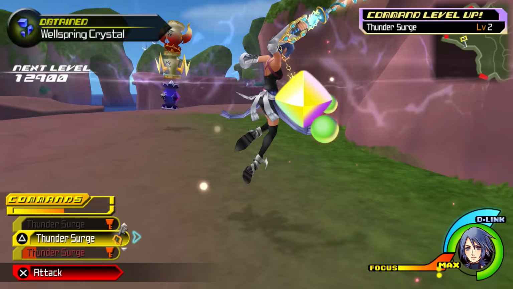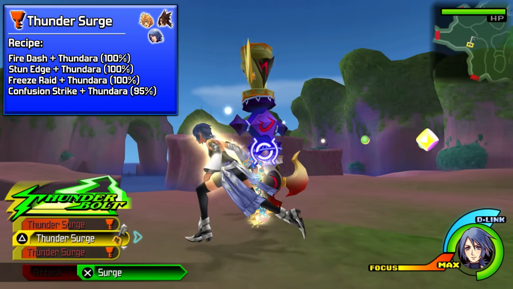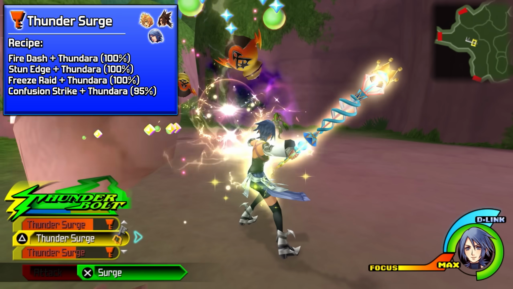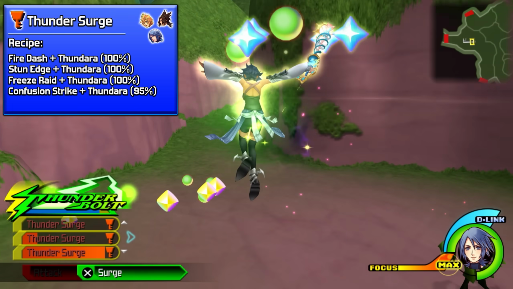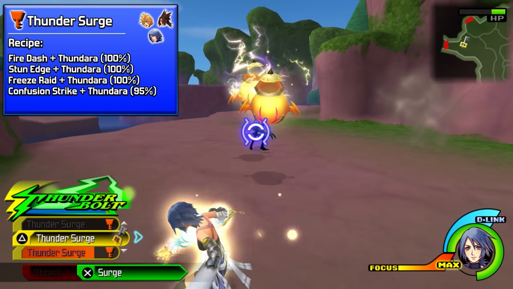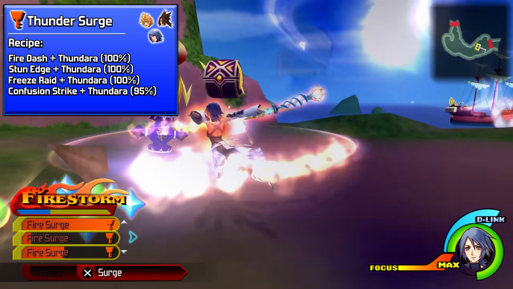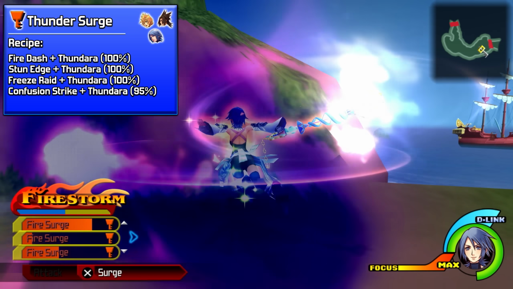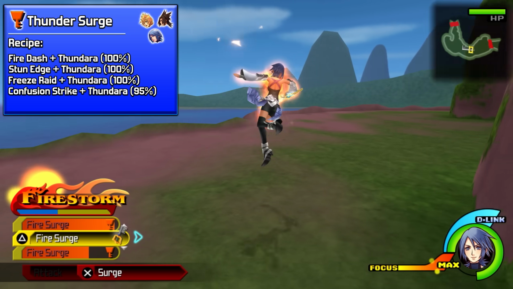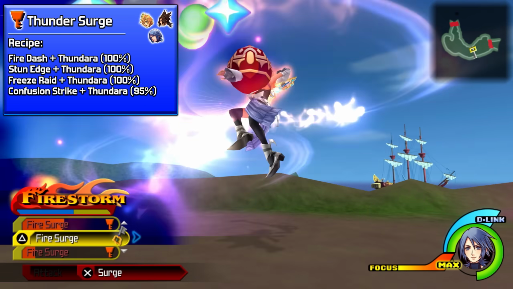Now, any of these surge abilities are really good, but Thunder is the one that you definitely want to try and prioritize. This is mainly because Thunder Surge has a stun effect for mob enemies. That won't apply to bosses, but the reason why these Surge commands are so overpowered is because of the invincibility window. When using Surge, your character essentially gets iframes. This means that the attack itself cannot be interrupted. Unlike a lot of the other flashier moves in Kingdom Hearts Birth by Sleep, these tend to leave you completely open and you can be interrupted before you even execute the attack.